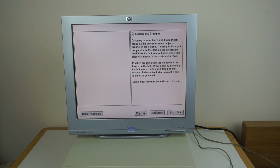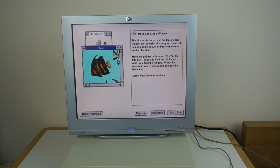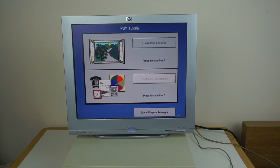It's quite interesting because this used to be fairly common. You'd get, especially if you're buying machines designed for home use, the Compacts and the Gateway type machines, Packard Bell, they all included very easy tutorials built into them to get people used to it. Whereas nowadays it's just implied that if you're buying a computer, you either know how to work it or you can figure it out very quickly. So they don't really have this level of tutorial on how to use it. But yeah, it's quite cool.